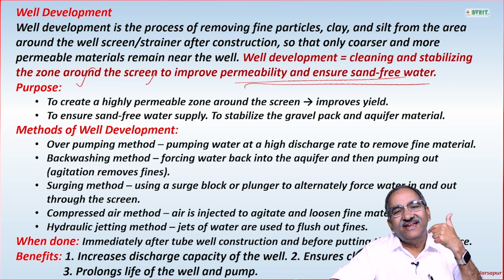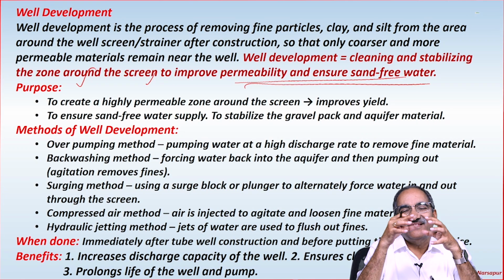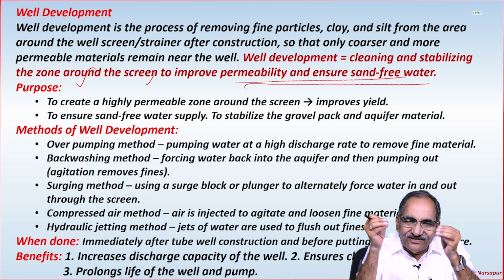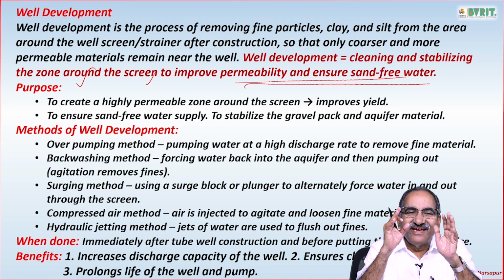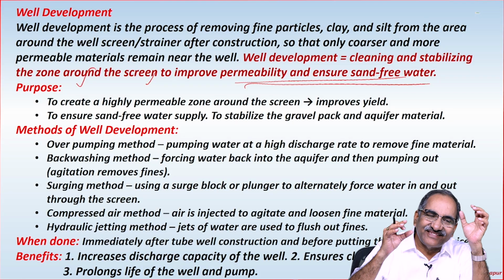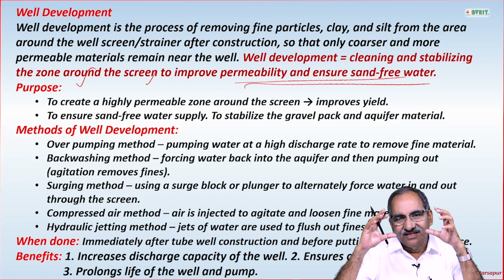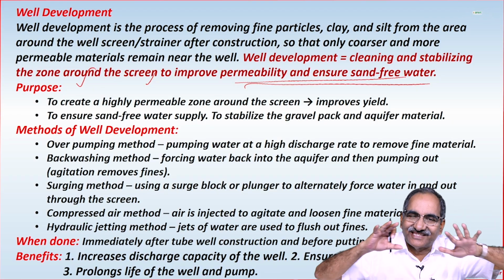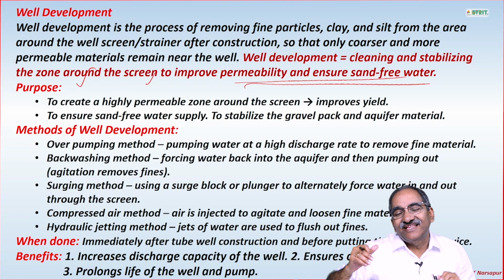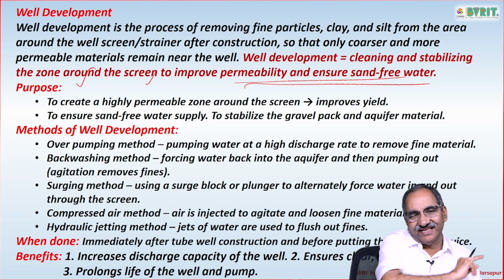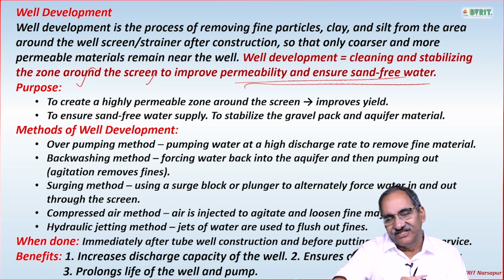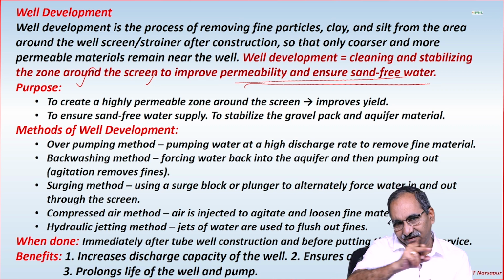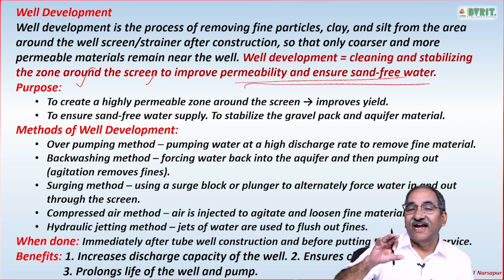Why? To create a highly permeable zone, because the moment fine sand and clay particles are there, they obstruct the flow of water into the well. That is why the well should always be surrounded by coarser particles. If any fine particles are there, they have to be dislodged and removed. That is why I said cleaning and stabilizing the zone surrounding the strainer to improve the permeability of the soil and ensure sand-free water.